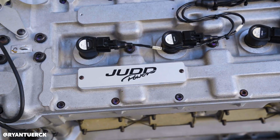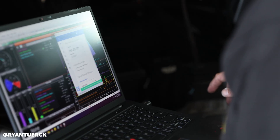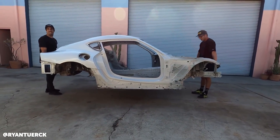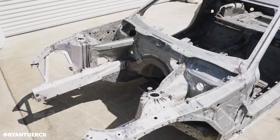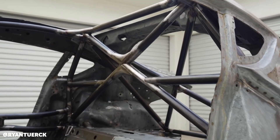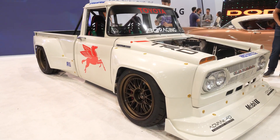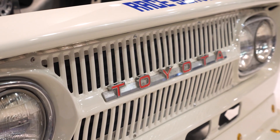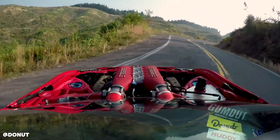Everything's pretty tight in there, so you've got to warm it up and get everything to where it's supposed to be when it's actually running hot. You mentioned the engine was really the heart of the project and the chassis came as secondary — the A90 Supra is a pretty well-proven platform at this point. How did that fall into place? When I got the engine it was kind of a perfect storm — my relationship with Toyota's been great and they know I like to do projects. When I got the motor I was like, the Supra is the car. All the pieces aligned and that's the chassis it was going to go into.